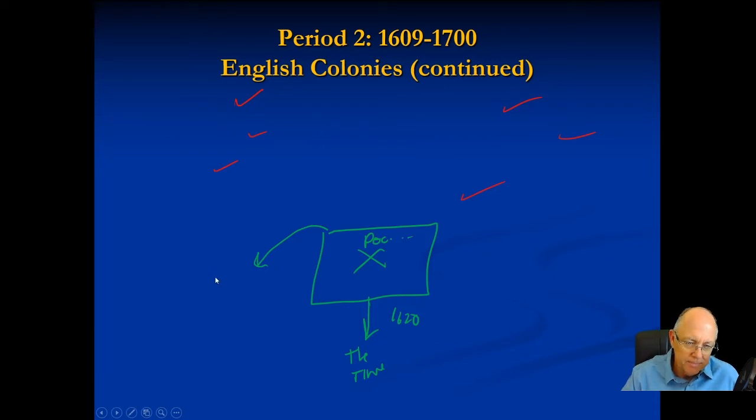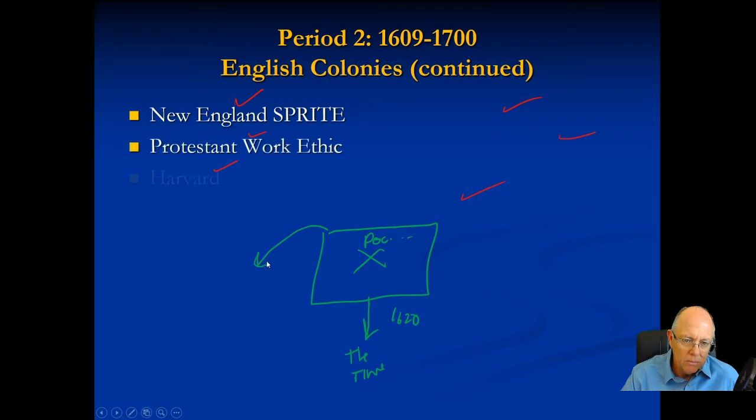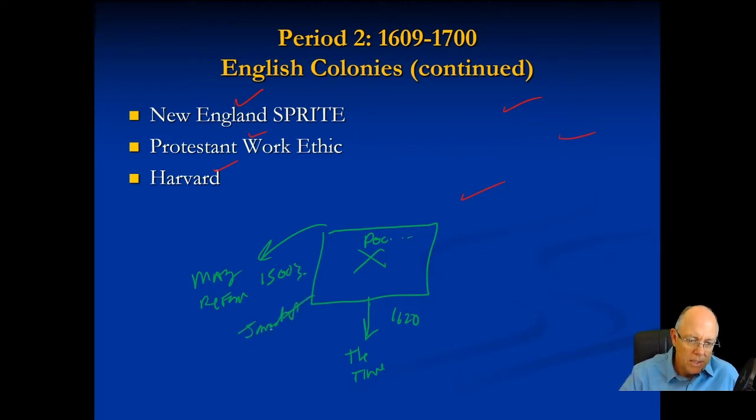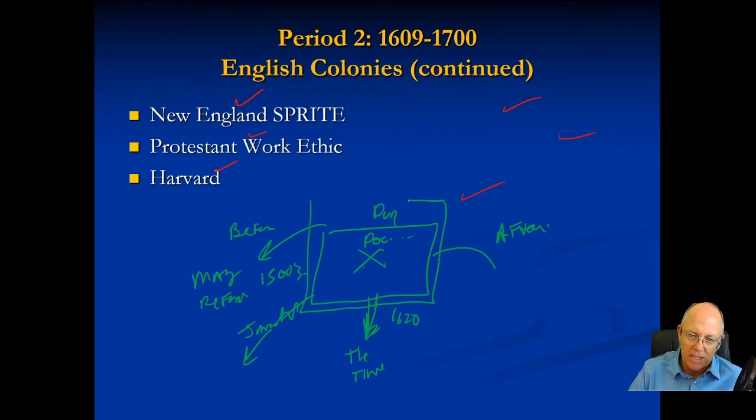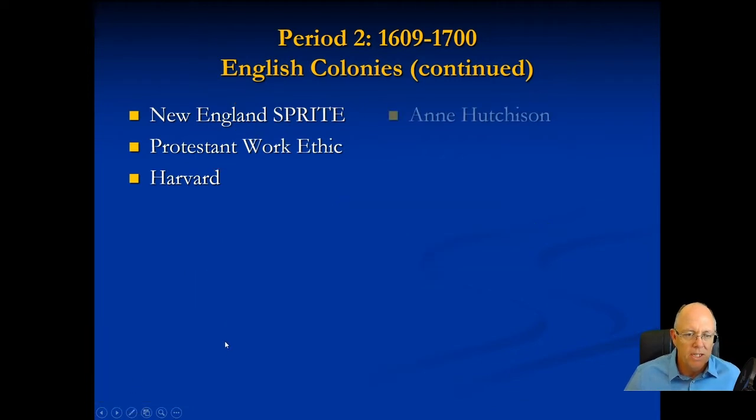So we have Elizabeth, Bloody Mary. What's going on here? Remember, you have Bloody Mary attacking the Reformation, the 1500s, Jamestown, expansion, and then you get what comes after. So it's before, during, which is what's going on at the time, and then after. That is what we call context. So if you can place a document or an event within the context of the surrounding events and surrounding atmosphere, then you understand that document pretty well. That's one of the functions you're going to have to be able to do, understanding context.